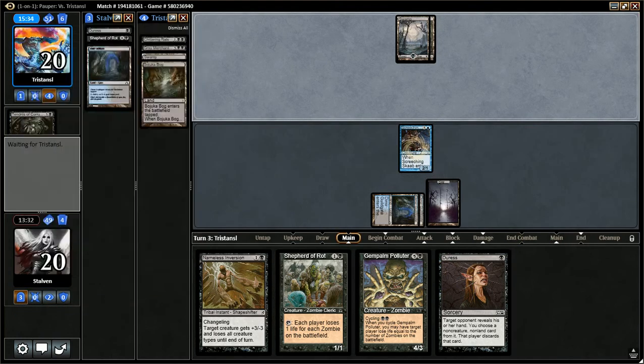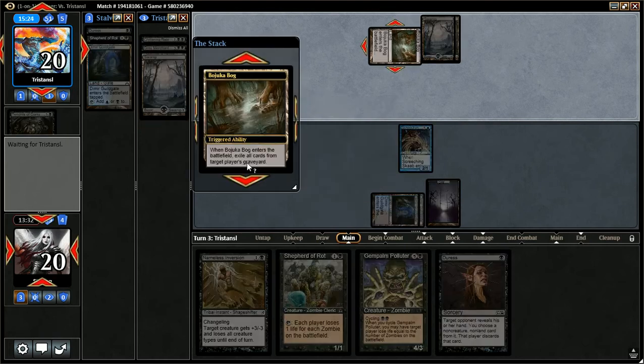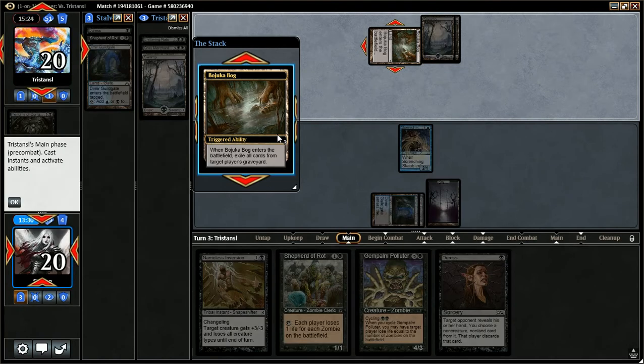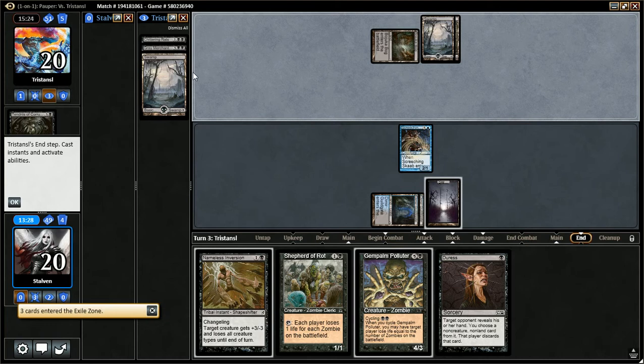But we milled out a Shepherd of Rot and a Guildgate. I kind of want him to use the Bajuka Bog here, but I doubt he will. I don't think he would miss a land drop to not play it, so I think he's going to play the Swamp here. Nope, he played the Bajuka Bog. Okay. And he passes a turn.